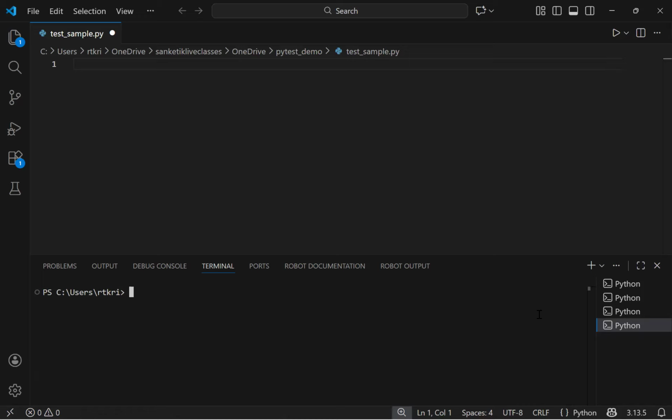Now let's test this one. For understanding that, I'm going to write a function. def means defining a function.